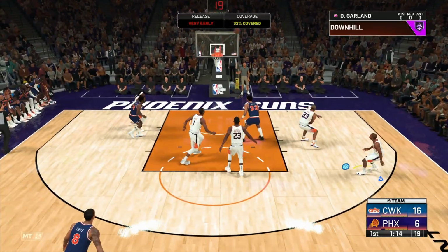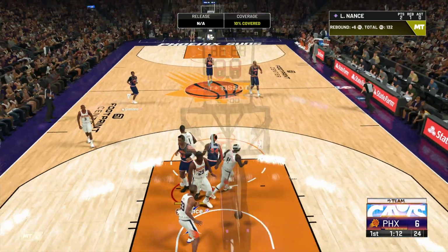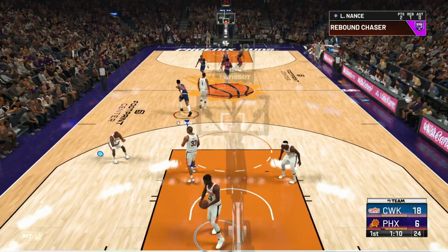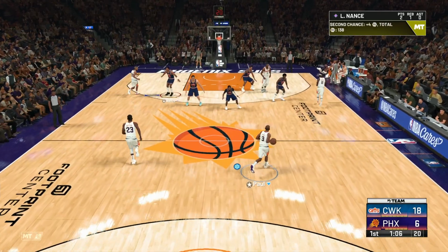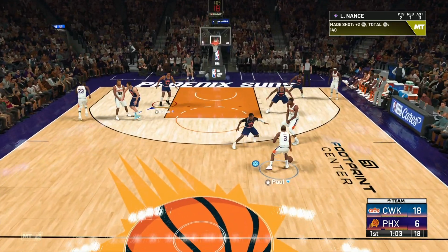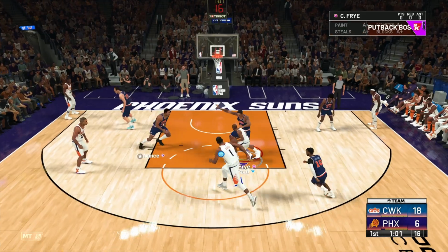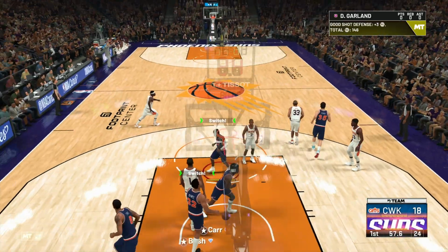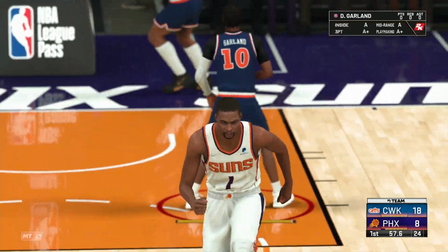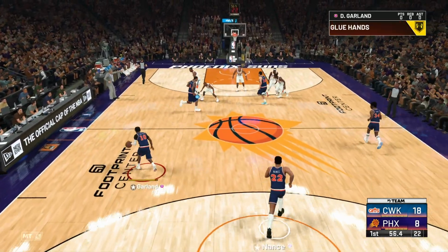Garland for three. They get it again. And early on, they've been on a tear, just getting whatever they want offensively. They established the pace. They made shots. This is why they're way out in front. Now here's Paul, looking for his first basket still in this one. Yep, count it. Attacking in the painted area. Clearly that was their game plan coming in.